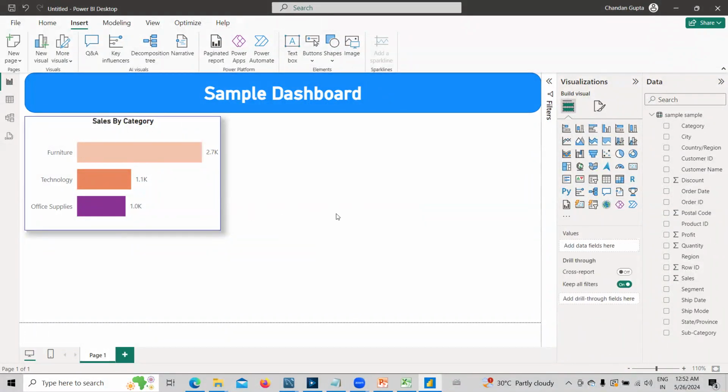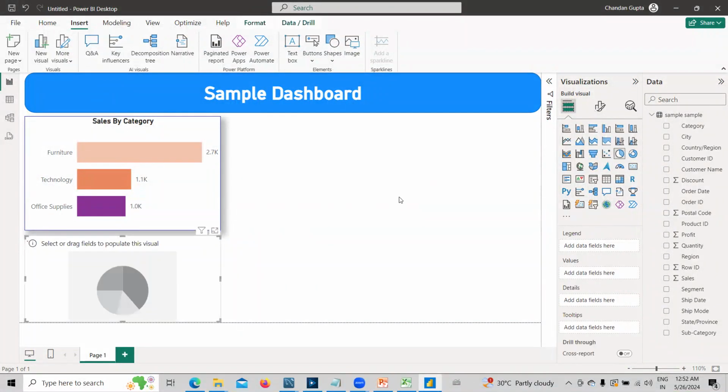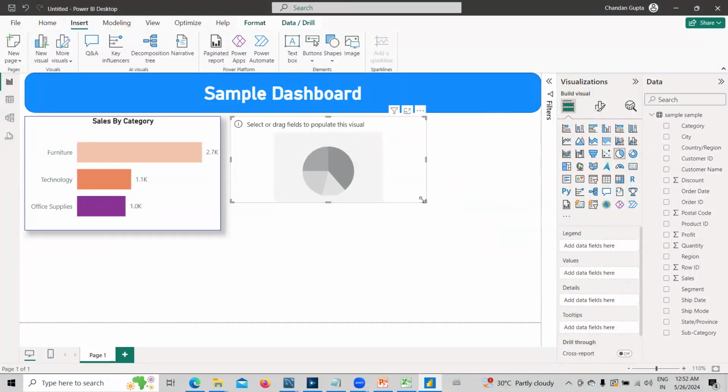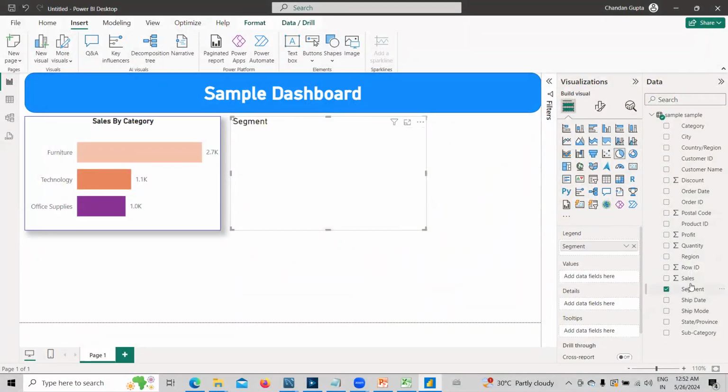So this is our first graph. Let's go to the second graph. Maybe I'll take the bar graph here. I want a segment wise sales. So I'll select segment. I will select sales.